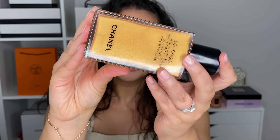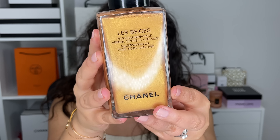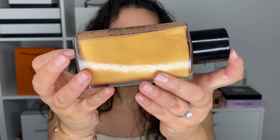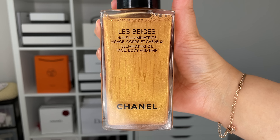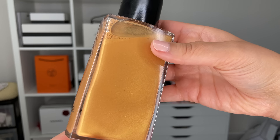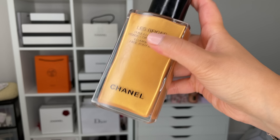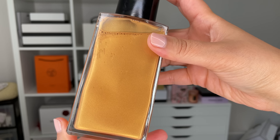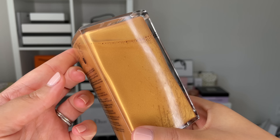You do have to give it a good shake like this, and what's fun about giving it a shake is that you get this wonderful golden liquid display. I won't lie to you, I often just give it a shake because it's just fun to look at. It almost looks like sand — you can see the little bubbles rising to the top. It looks gorgeous — look at this!